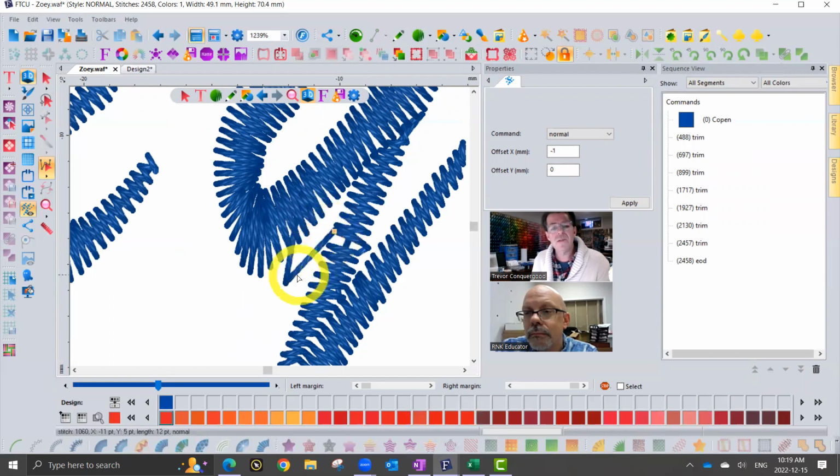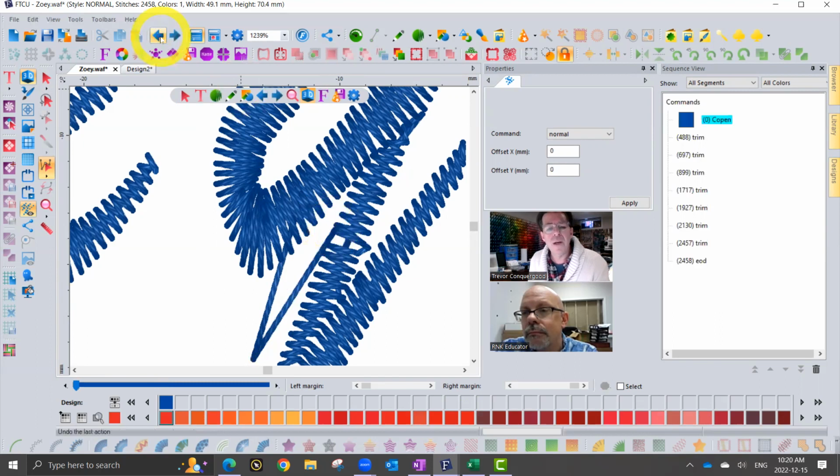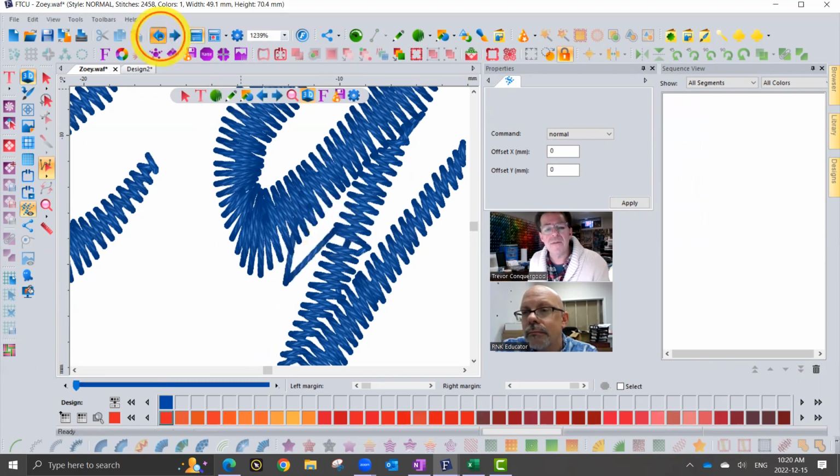So I could just break it down and be like, well, all right, how about if I go backwards across this line, and then maybe you have to add a couple points is the point. It's kind of tight in here. So I'm going to do this. I'll move out, I'll right click, and I'll say insert after. So assuming that I'm going to move that point back to where it was supposed to be, and I'm trying to get from here to there. Here, I made a mess of it. Let me hit undo and put it back to where it was like originally everything was.